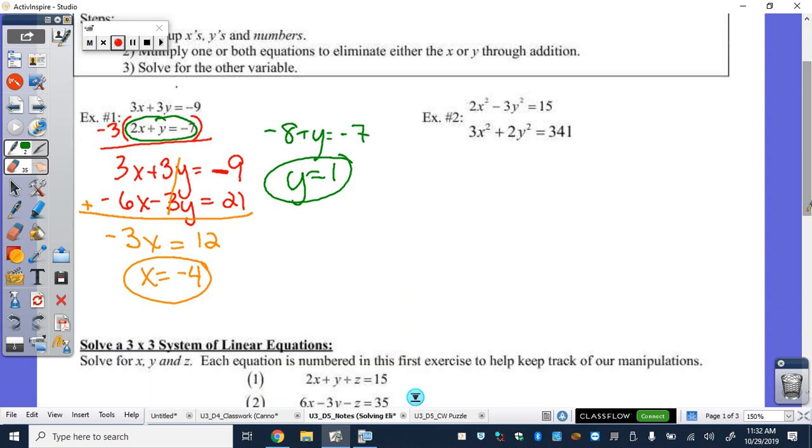Does that seem familiar now? Yeah. It even works no matter what your exponents are. So looking at our second example, what kind of equations are both of those? Yeah, those are circles. We've got x squared, y squared. So we've got two circles here, so we've got to eliminate one of them.